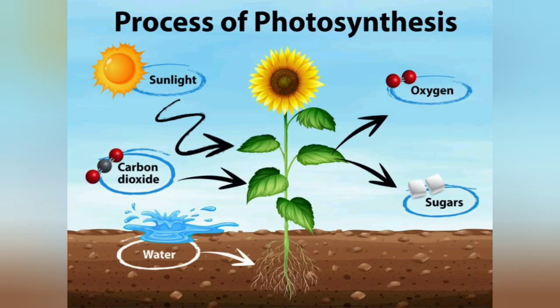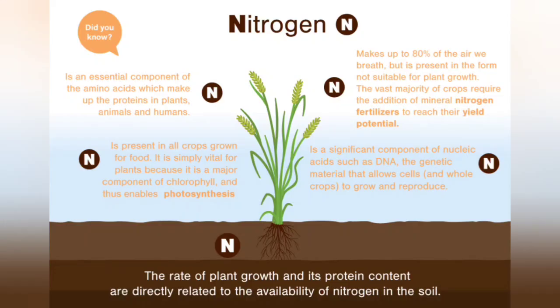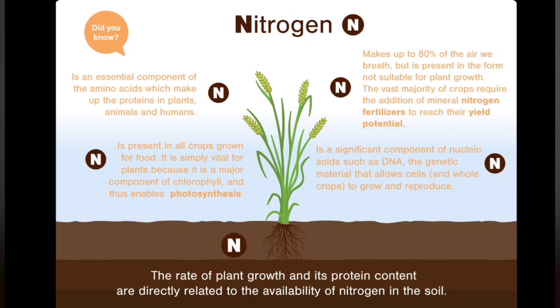While photosynthesis provides plants with the energy they need to grow, it does not provide all of the nutrients required for plant growth. In addition to carbon dioxide and water, plants require a range of macronutrients and micronutrients that must be obtained from the soil. One of the most important macronutrients required by plants is nitrogen, which is a key component of proteins, nucleic acids, and other essential molecules.